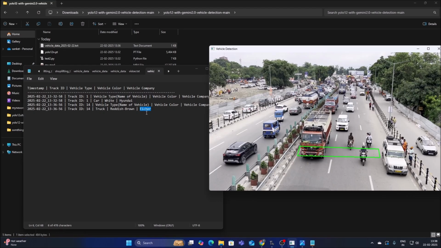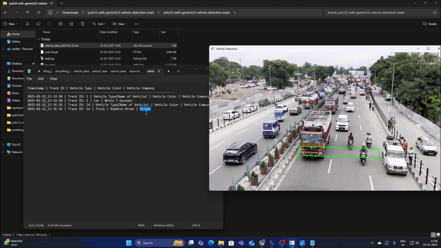So it is enhancing our vehicle detection. As I mentioned, this is just a demo video. In a real scenario, friends, we have powerful CCTVs now. We can zoom in and read the number plate also. At the same time, we can read the number plate, get the company name, get the vehicle color, and also get the rectangle and the track ID with the help of YOLO12 or YOLO11.